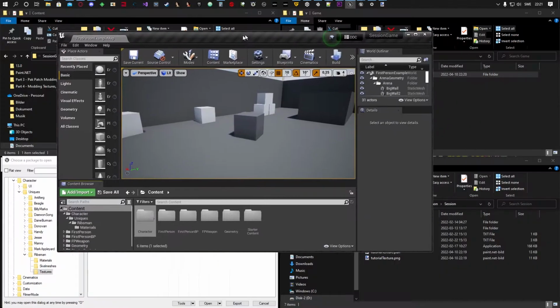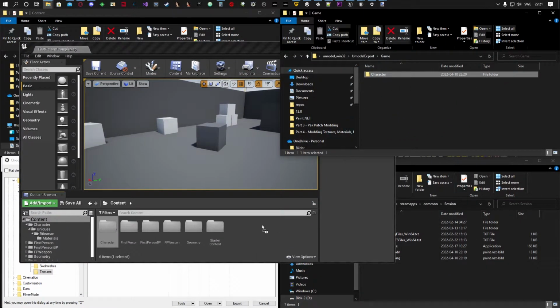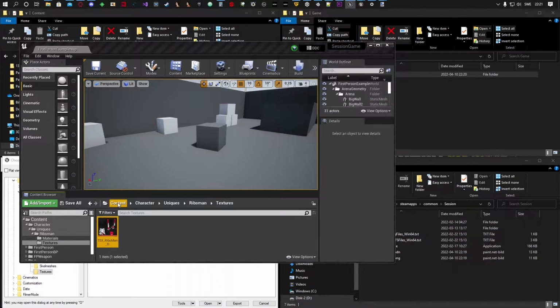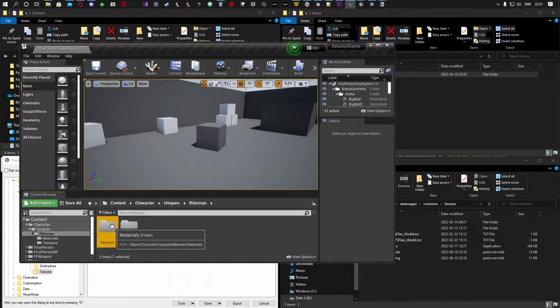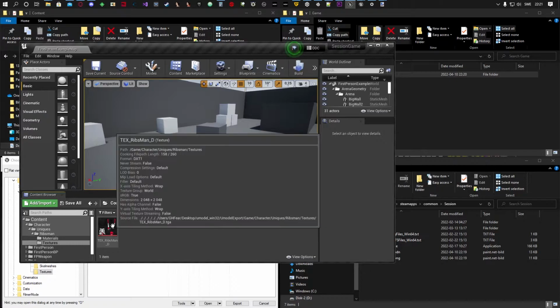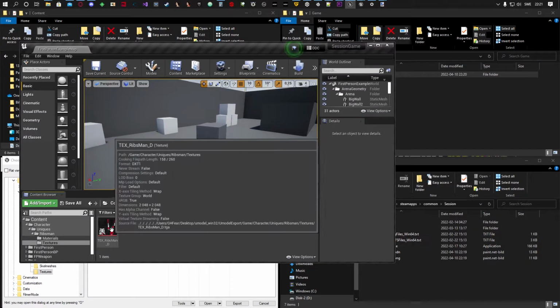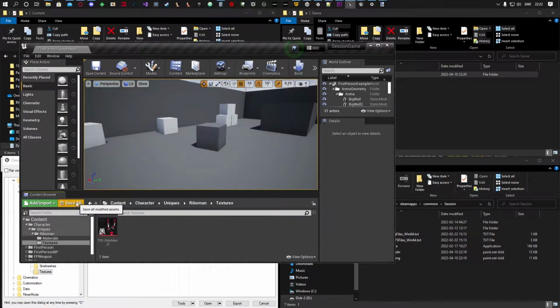We already have the character folder here, but we can just drag and drop it. And as you can see here, if we go back into character, I think I already have a materials folder from before. But here we have textures, and in textures we got the edited Ribsman texture.